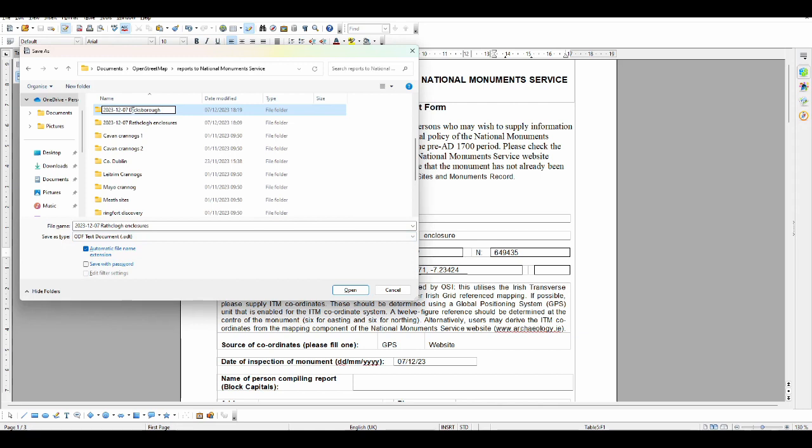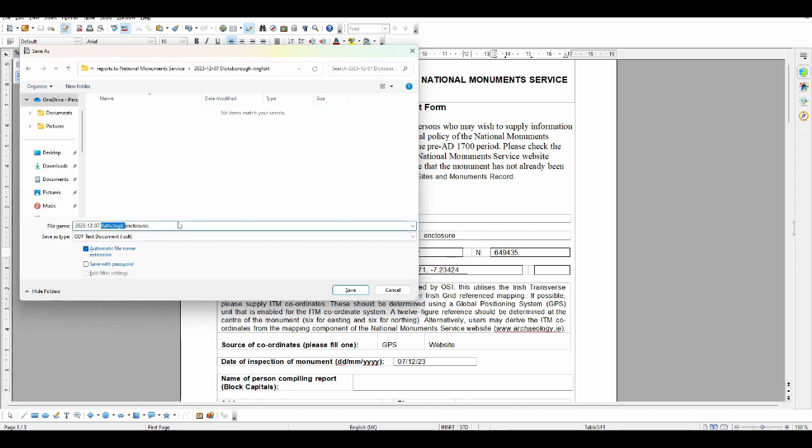Dicksborough, and I will just go out on a limb and say it's a ringfort because it has 2 ditches. And change the file name to Dicksborough ringfort. There is already a ringfort reported in Dicksborough, but this is the first and the only one I will report today, so it's okay to call it that.